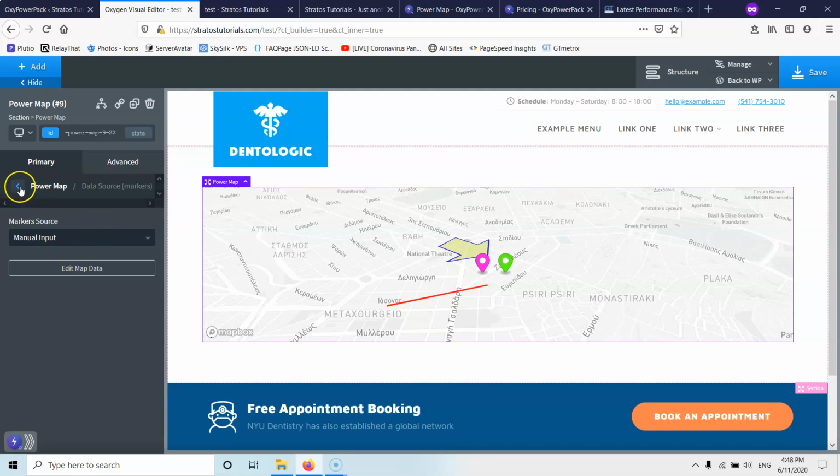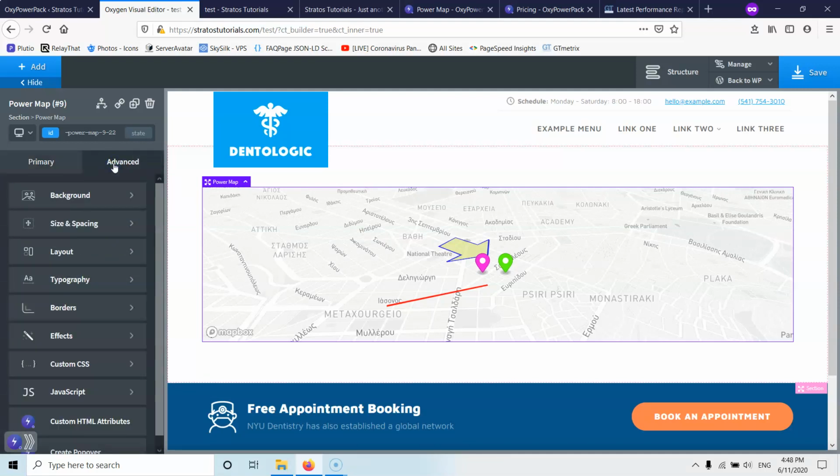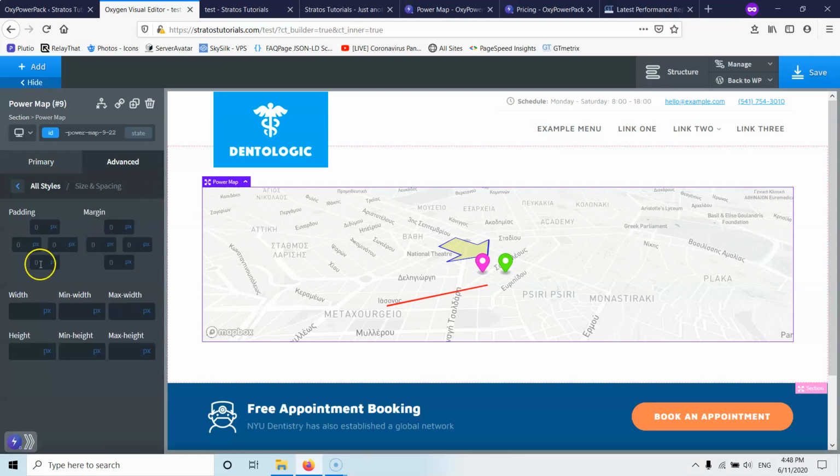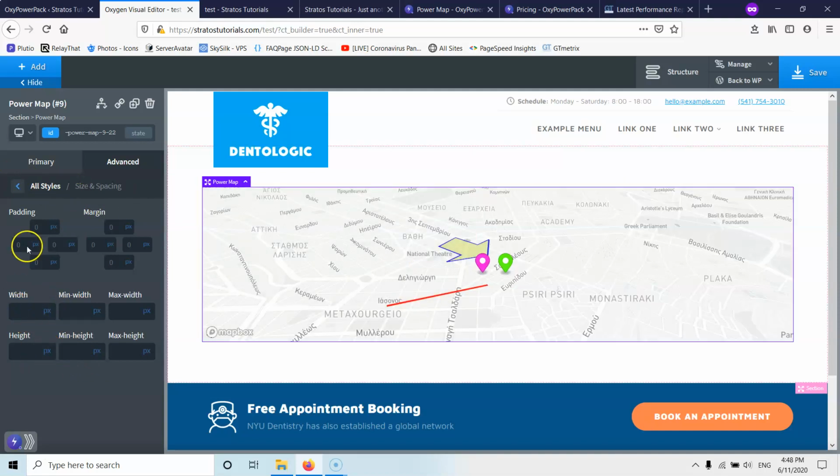And if we go inside advanced, we can change anything that we're used to changing from the Oxygen website builder. So I can go for another layout, I can have border, effects, sizing and spacing. In case you are wondering, I can select 500 pixels, put it in the middle, select the height and everything else.